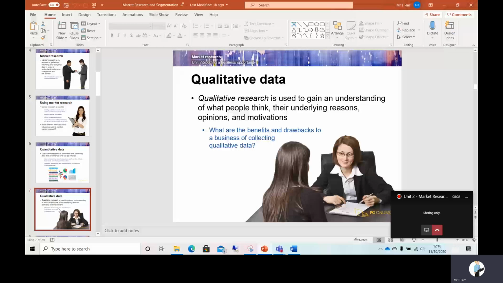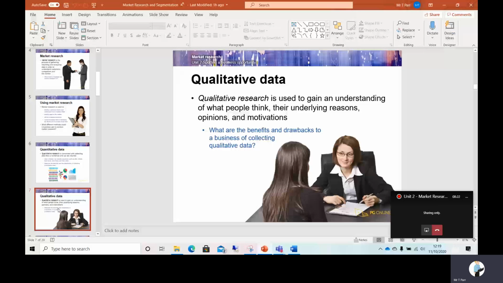Okay. Qualitative data is slightly different. This is when you're generally gathering people's opinions. Okay, say why they like something. What would you prefer? What motivates you to do something? What would make you buy this product? What do you think? There's a lot of benefits to it. You can really drill down and find out exactly what your customer wants.